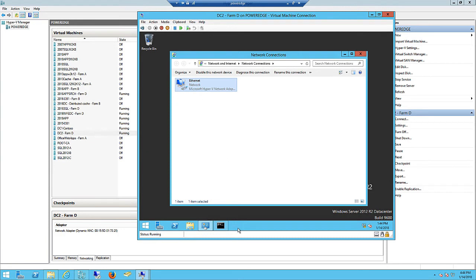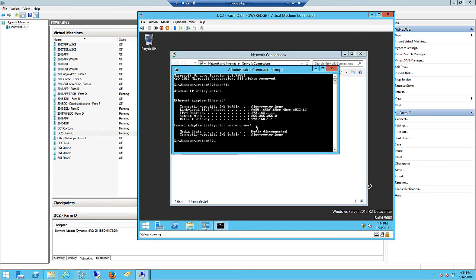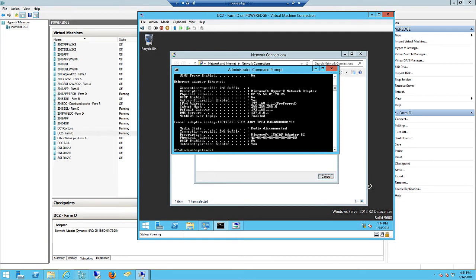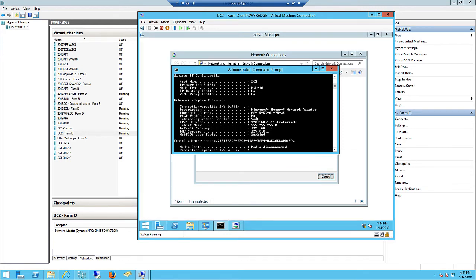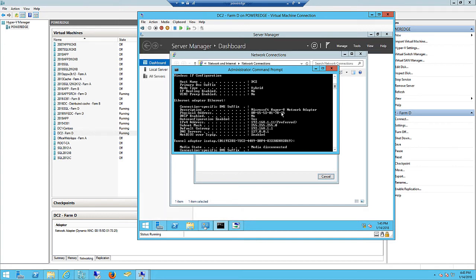So let's take a look here. We still have this, and if we type ipconfig /all, we can see that this is not DHCP enabled. In other words, it's not getting a dynamic IP. We can also see that the host name is DC2.